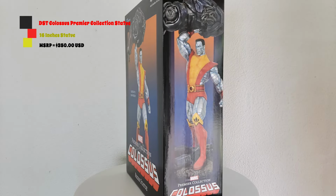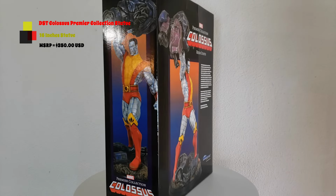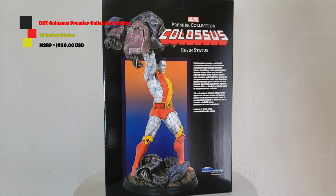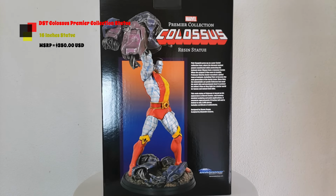Ages 14 and above. You see a nice picture of Colossus on the side, another angle of the statue. You see the Sentinel piece on the top, Sentinel pieces on the bottom. And right here, you get a full picture of the actual statue. And that boy is big. Colossus is a cool dude, man.